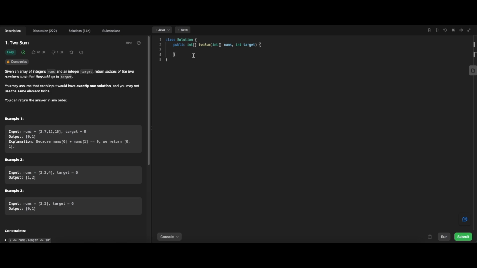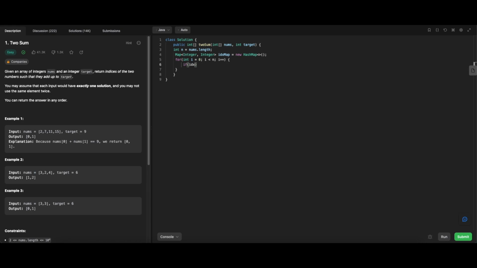So let's code the optimal approach. We're going to create a hash map. And let's use n to get the size of the array. Once we have n, we just write a for loop and iterate through every element. We check if target minus nums[i] is present in map.